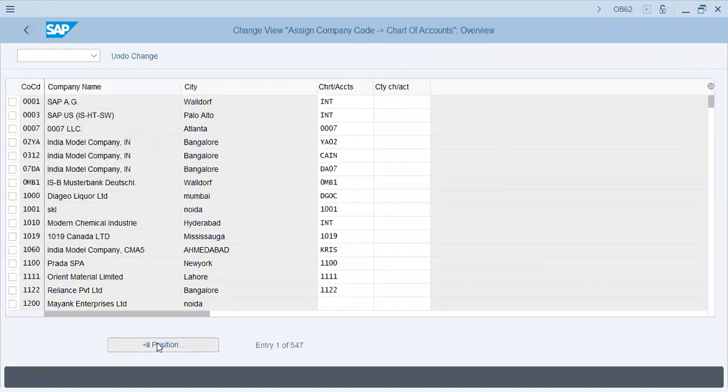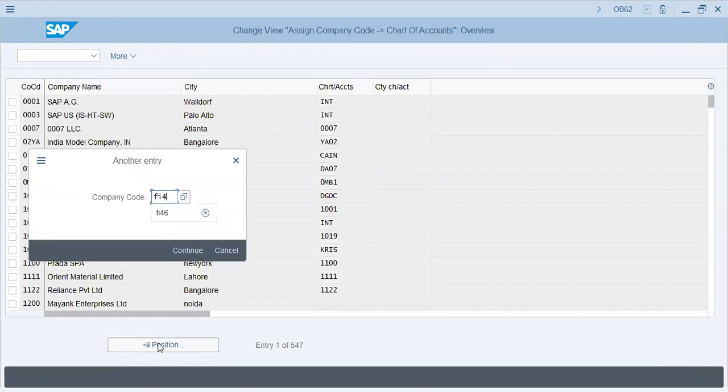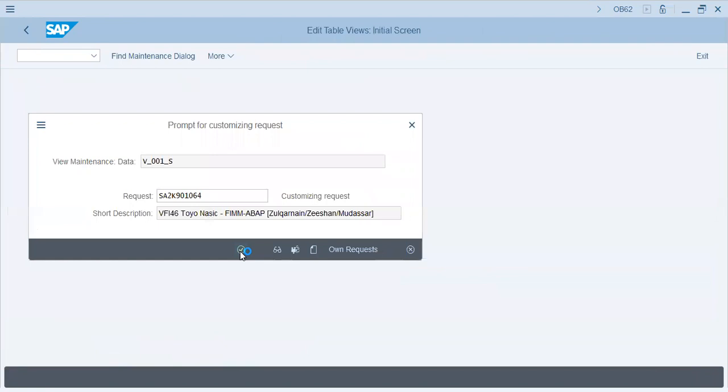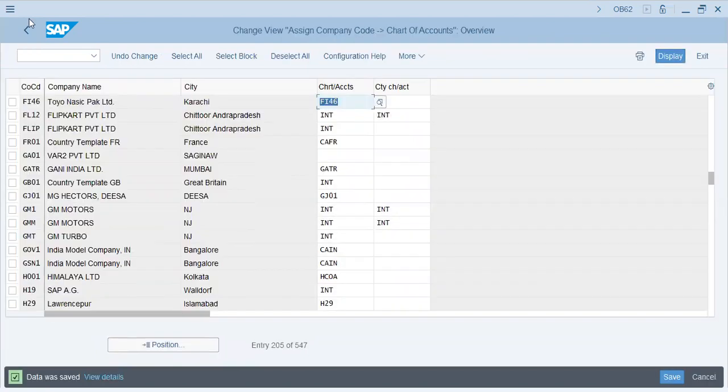FI46. This is country chart of accounts. You can make country chart of accounts and assign it here. What are country chart of accounts? These are on a country level, jurisdiction based or accountancy standard based.